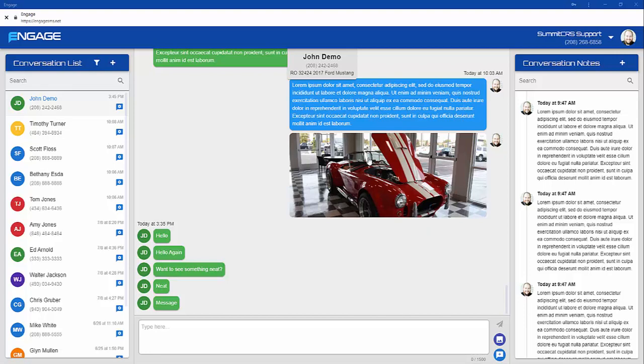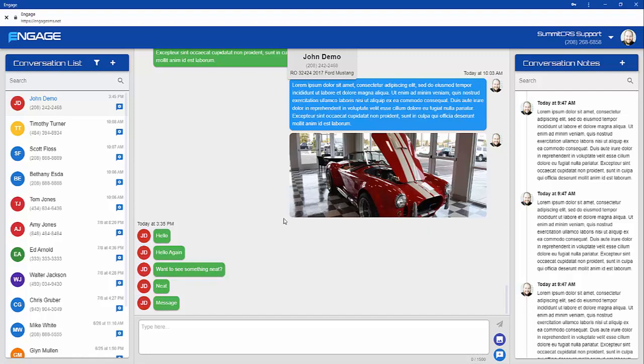So now, not only do you have your cell phone for your personal calls, you now have your Engage messaging system right there as well, being able to notify you whenever a text message comes in, being able to respond from those, all from the same Engage endpoint. So real powerful tool there.